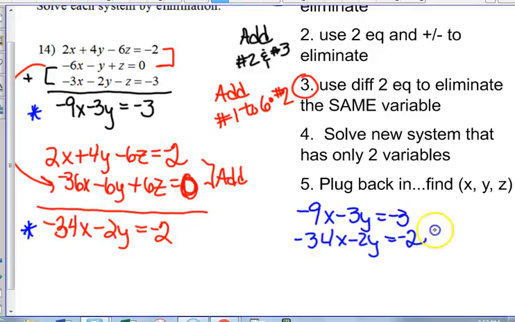If I was in Algebra 1 and I saw this problem, most of you wouldn't think to divide through by a 3, right? Back in Algebra 1, you would have said, I need to make this a 6 and a -6. Does that seem okay? So I'm going to multiply this one by a 2 and this one by a -3. Will that work?